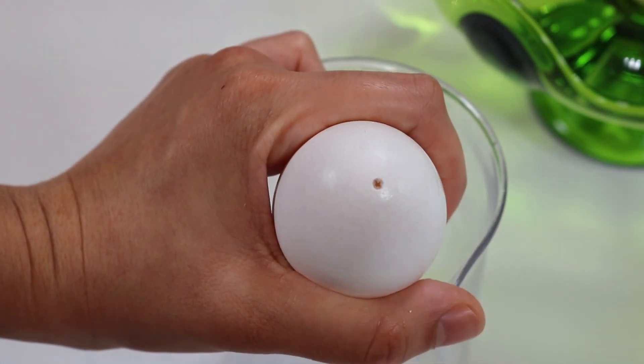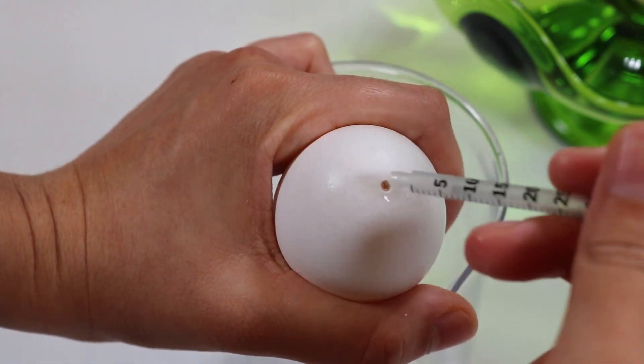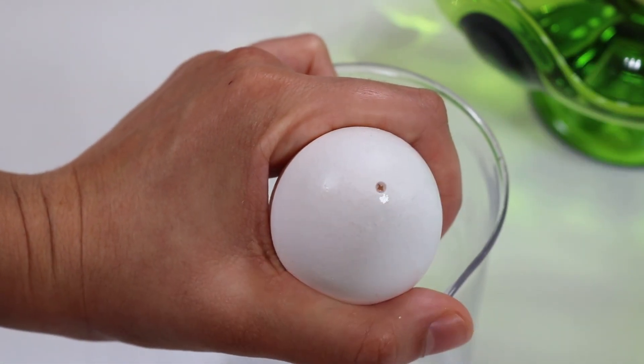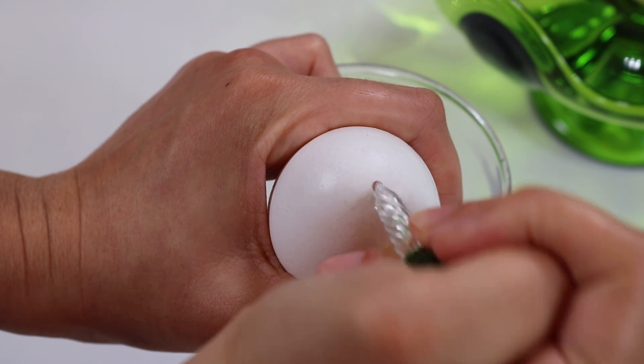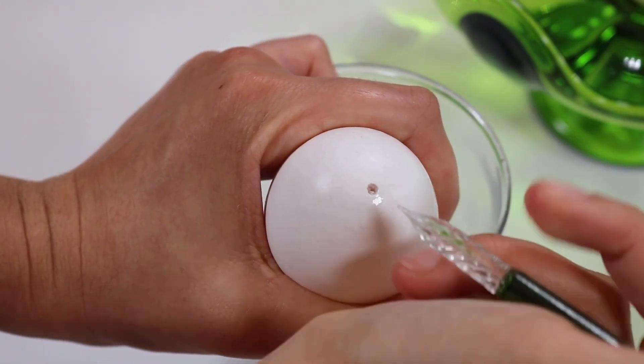If you're using a device to pass the egg guts out of the egg shell you'll want to make sure that your device can fit inside of that hole but not so big that there's a lot of space around the hole. Otherwise it'll be hard to actually flush things out and you'll be more mixing it up.